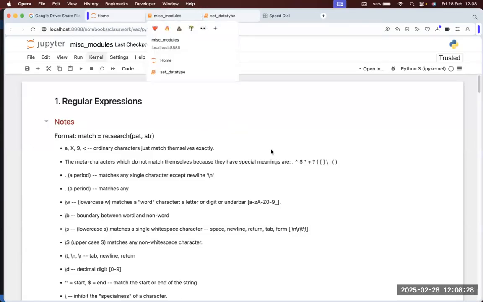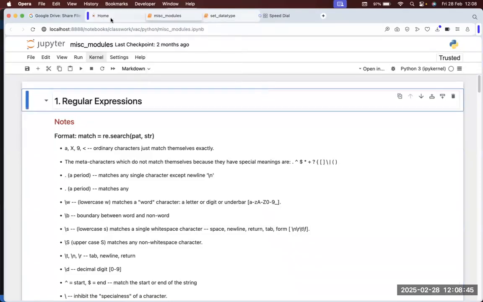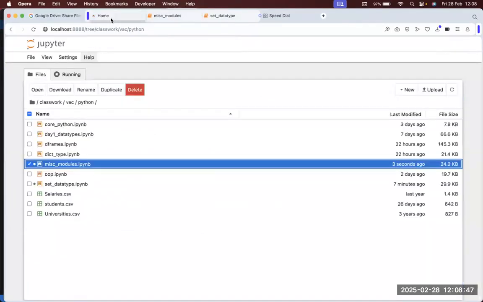Yeah, hi. So last class, what did we do? We completed our data frames, right? So we had seen up to grouping, merging, and all that.